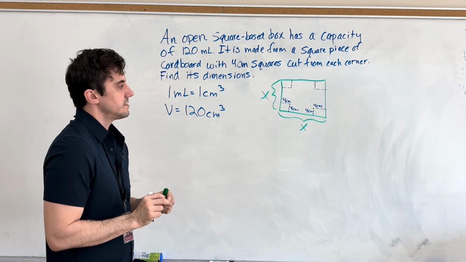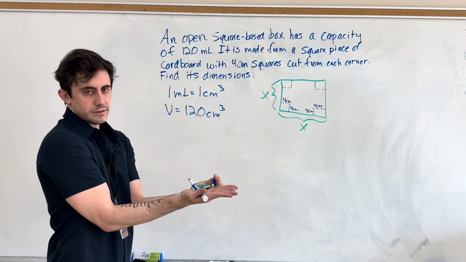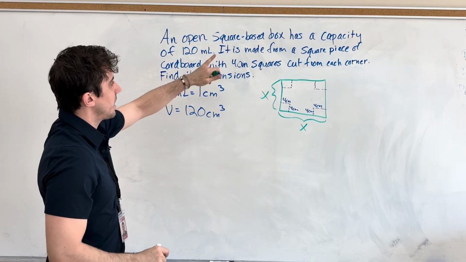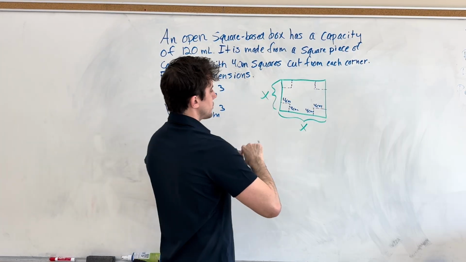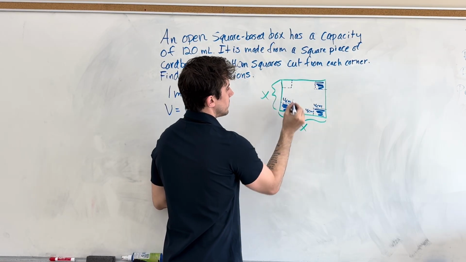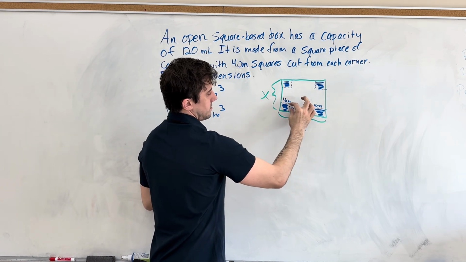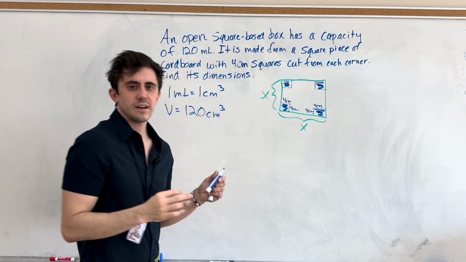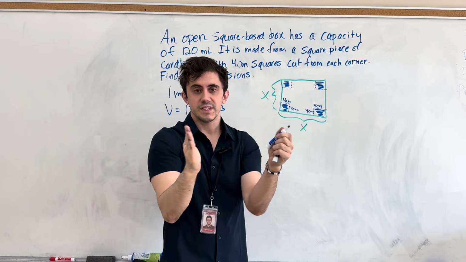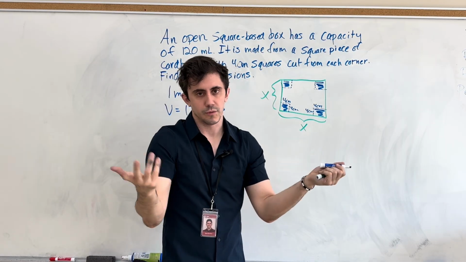And so here is our now square piece of cardboard along the ground with 4 corners cut out. It needs to end up in the shape of a box. And so if you can imagine these corners actually being cut out and no longer being a part of the cardboard, what we're left with, these strips on all 4 sides, can now be folded up. They can all be folded up to actually make a rectangular prism, a box, okay, where you could actually pour liquid in or pour anything in.